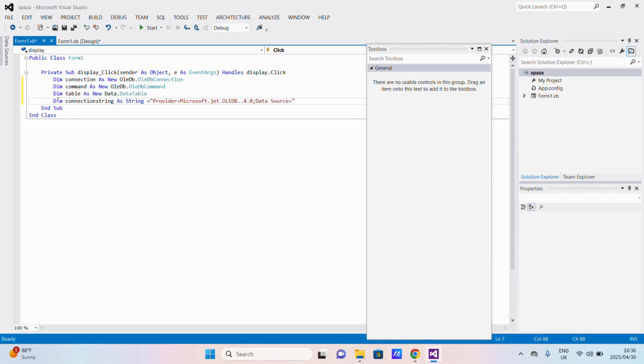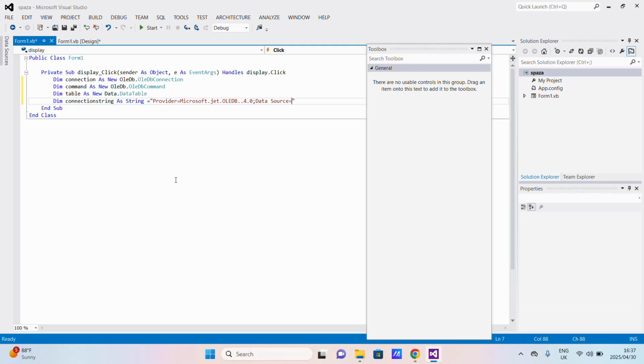Remind me to tell you now: 4.0 is for all the Microsoft Office versions from 2011 going up, 2013, 2014, 2015. For 2010 going back, it's 3.0. I will remember and tell you, in case you're using Microsoft Office 2010 going back instead of 2013, 14, 15, all these newer ones.